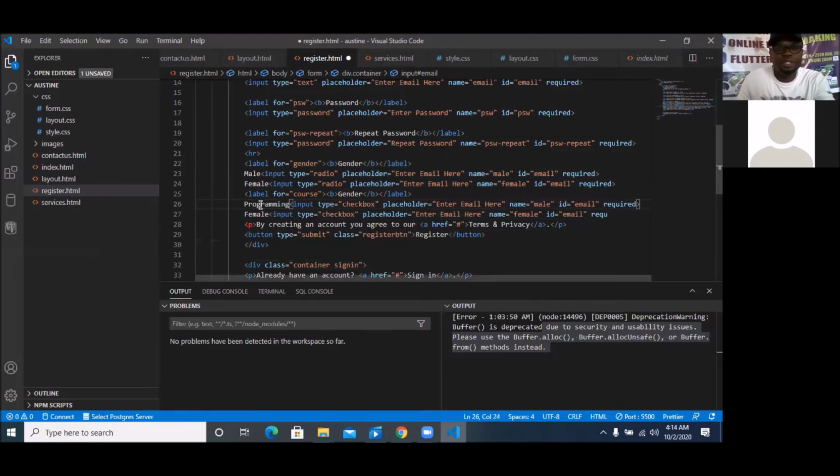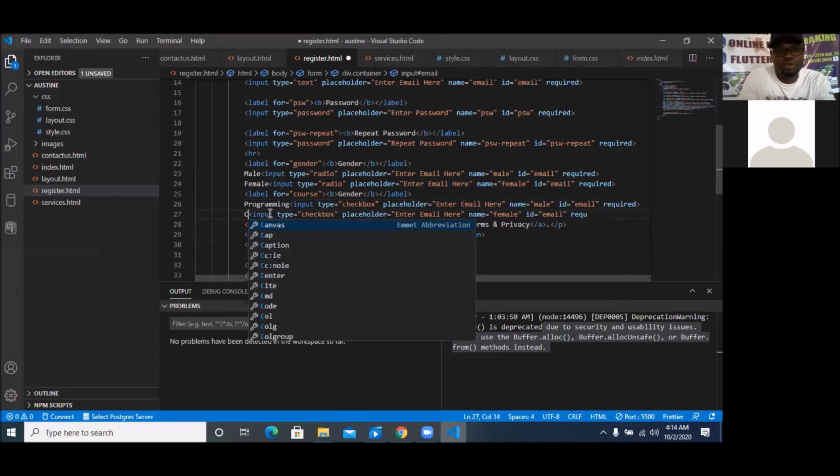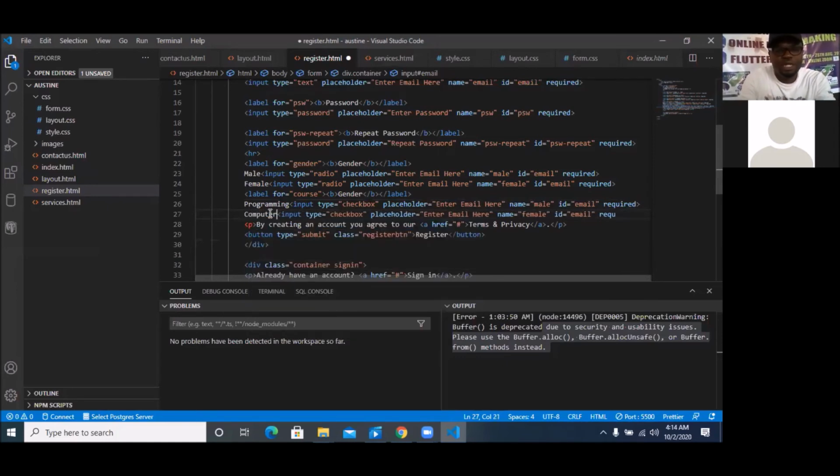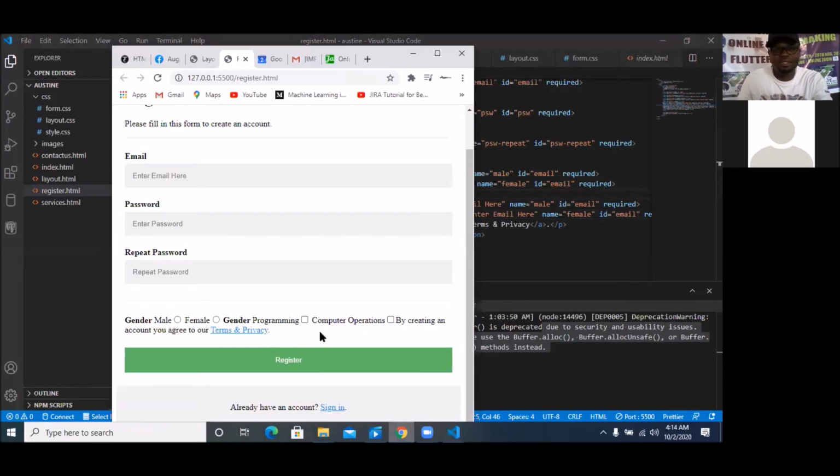Programming. Then if you're doing computer operations, it should be what? Computer operation, isn't it? Then I save this. If I get back to my site, can you see, I'm now having programming.